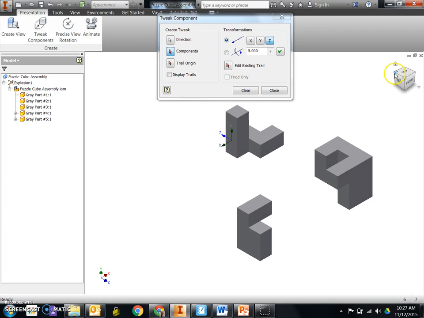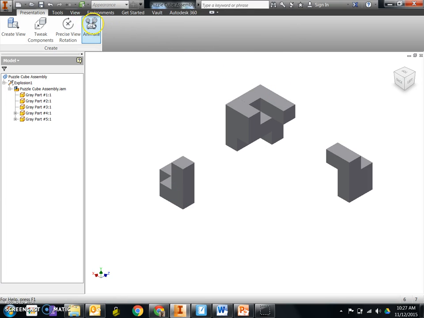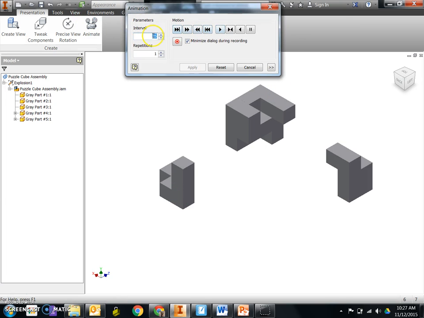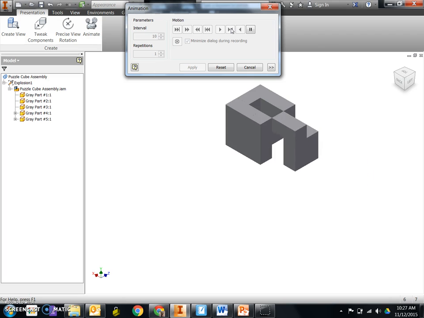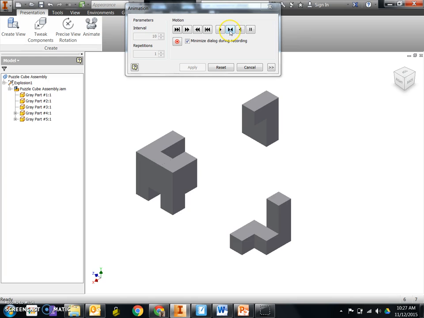The problem with this part is that as I move it back, it would move right through this piece. If I animate it, I'll see that happening. Let's see that again.